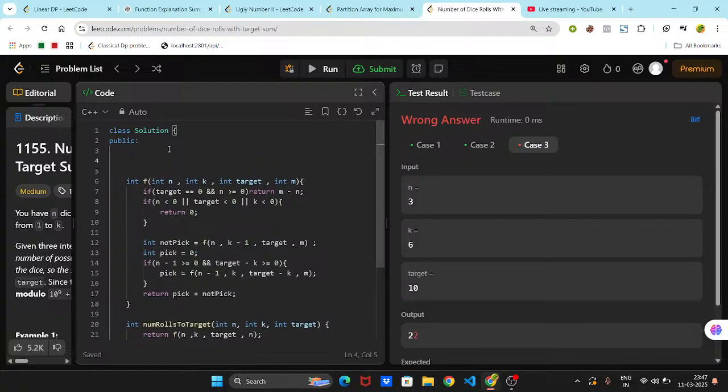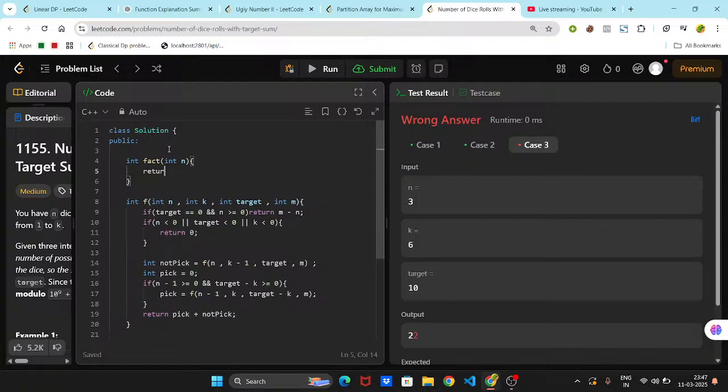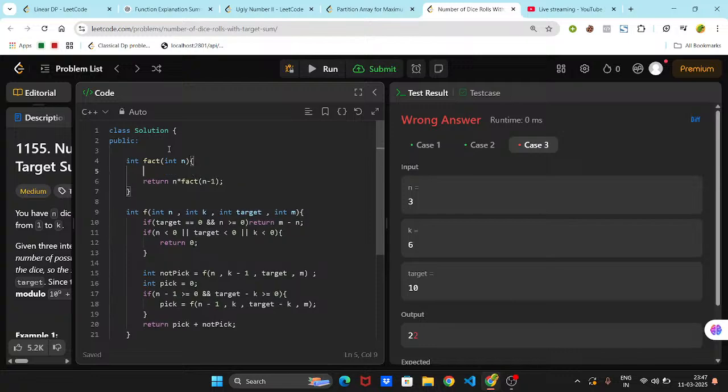Let's say we have, I'm sorry, int fact, I need to just pass the n here, and I need to return n multiply fact of n minus 1.